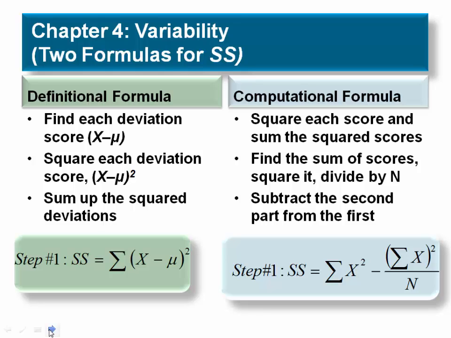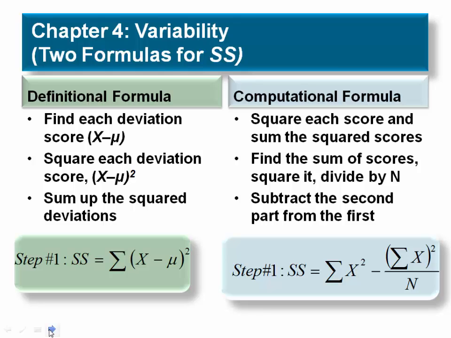The concepts of standard deviation and variance are the same for both samples and populations. The details of the calculations differ slightly depending on whether you have data from a sample or from a population. You will be learning a three-step process to calculate standard deviation. In step 1, you calculate the sum of squares, or SS.